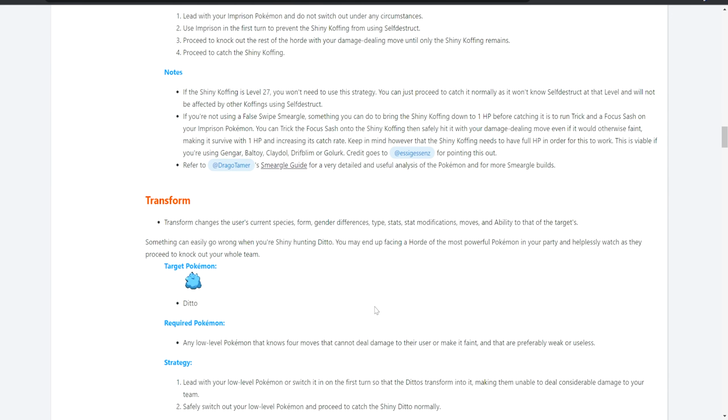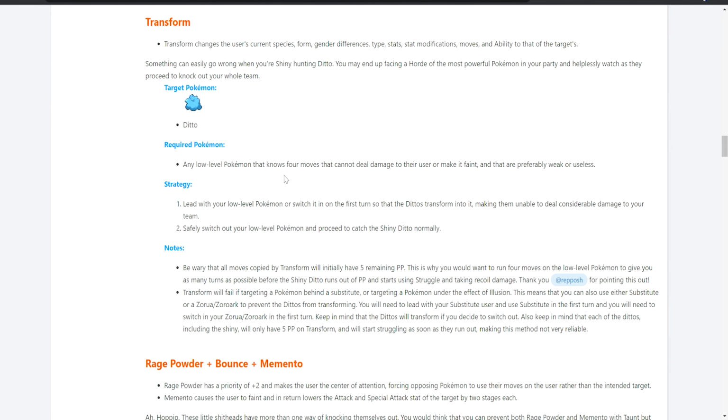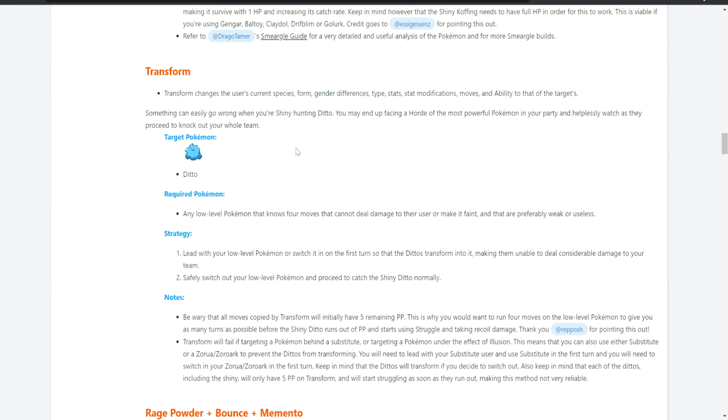So yeah, very useful. Transform. I actually did catch a shiny Ditto, so I can speak to this. Basically, you just want to have a Breloom with Substitute. That's like the only thing I did. Obviously, you have something else that you don't really want it to transform into.